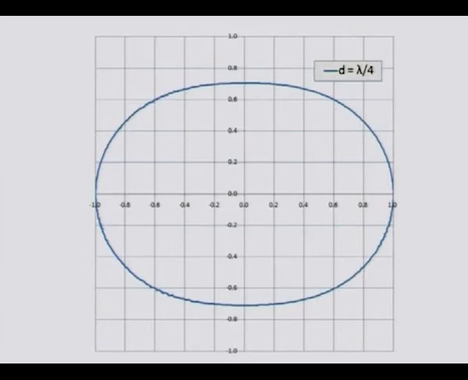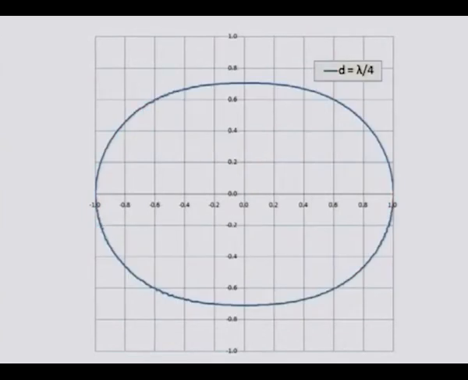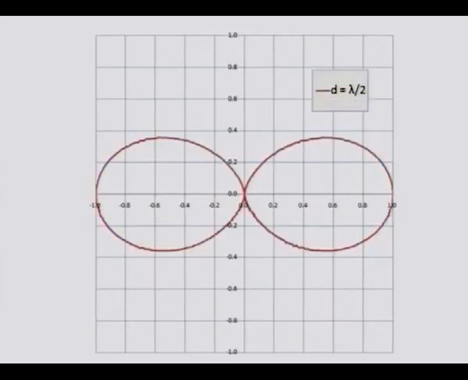Now, let us look at the case when the ratio d over lambda increases from 1 over 4, that is 0.25, to half, and this is how the picture looks. Here we see that once again the strength of the signal is maximum in the 0 degree direction, and it is maintained at 1. At 90 degrees and at 270 degrees, the strength of the signal comes down to 0, and it is somewhere between 0 and 1 at other values of theta. Unlike the previous example where we had one single big bulb, here we have two lobes, one in the 0 degree direction and the other pointing in the 180 degree direction.